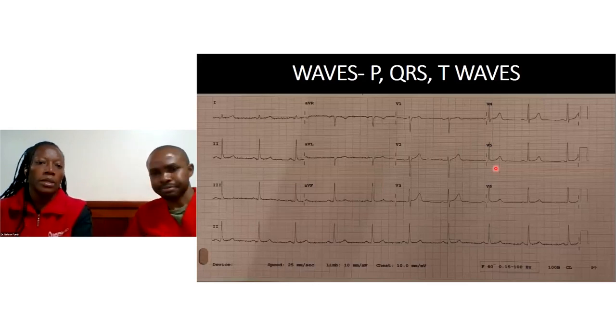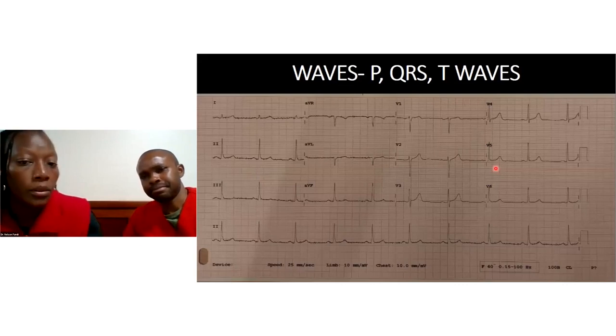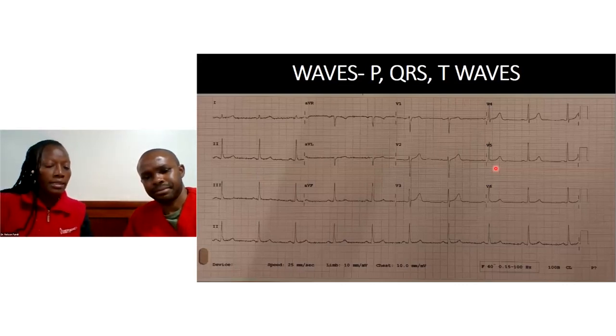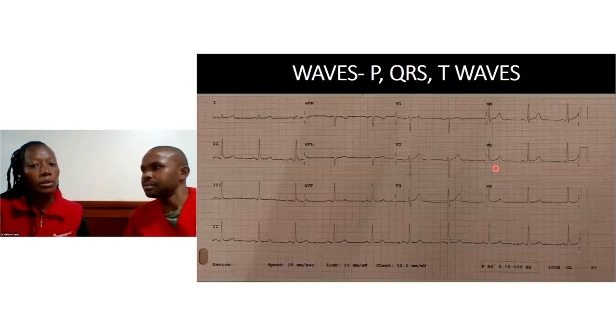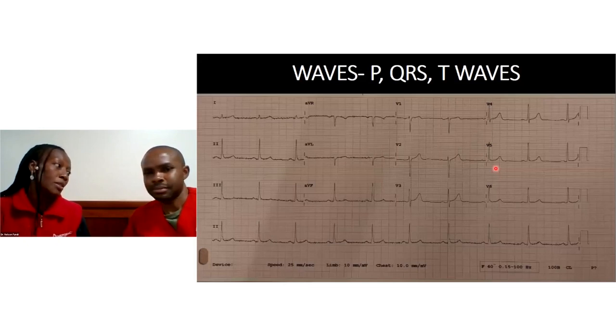What next? Now we want to look at the ST segment, which is the distance between the S wave and the beginning of the T wave. Okay, that is mainly what will guide us in determining whether our patient has a myocardial infarction or otherwise. So it should basically not be more than 2 small boxes or 2 millimeters above the J point. Would you kindly show us what we mean by the J point? All right, Grace.